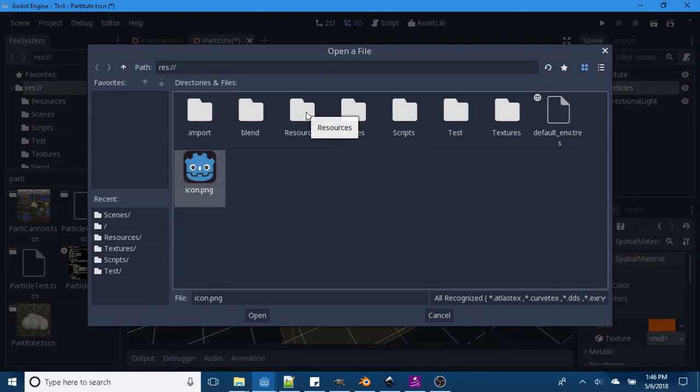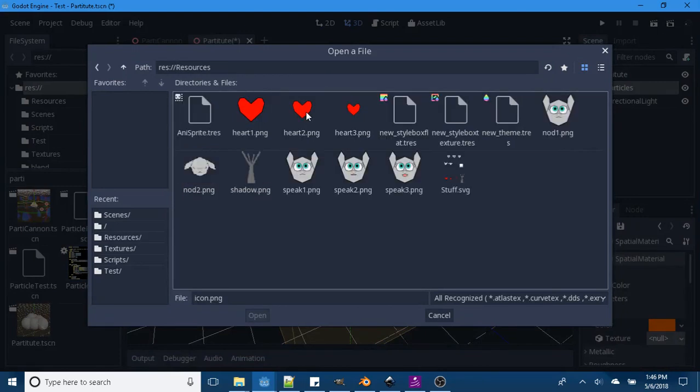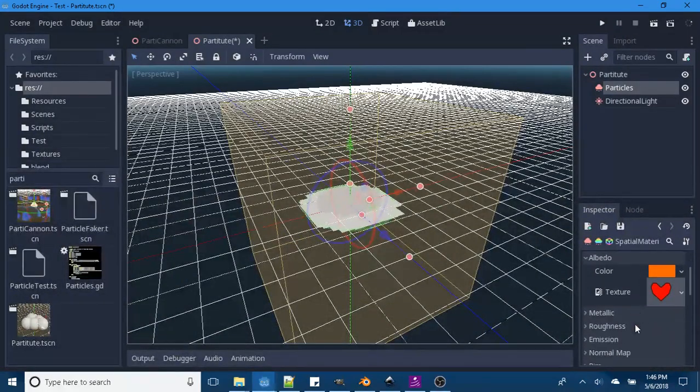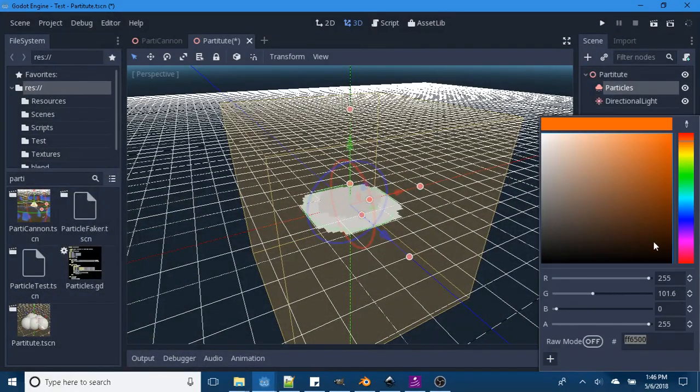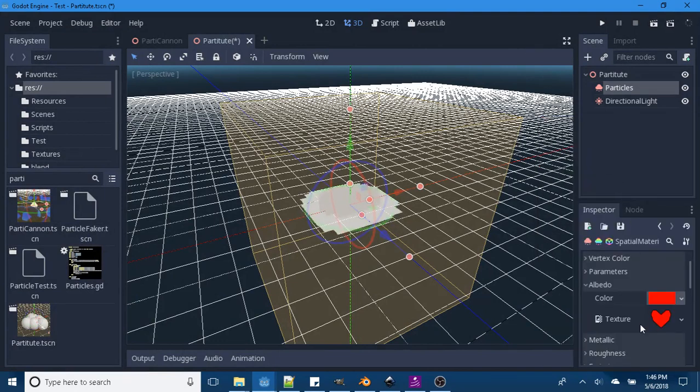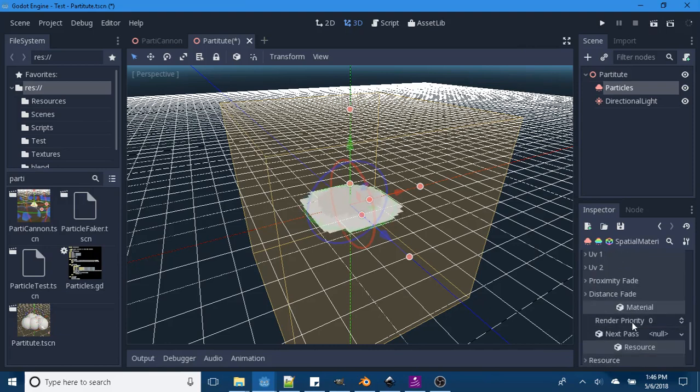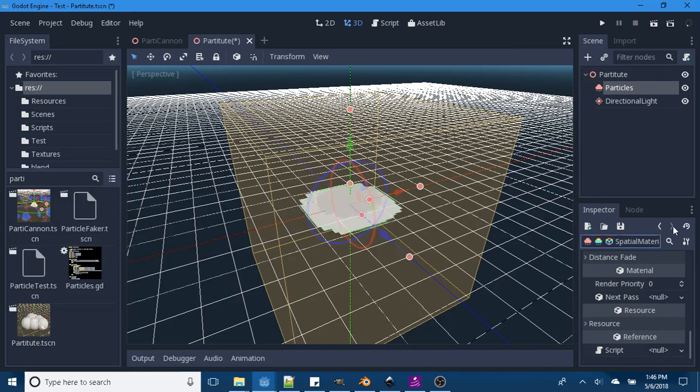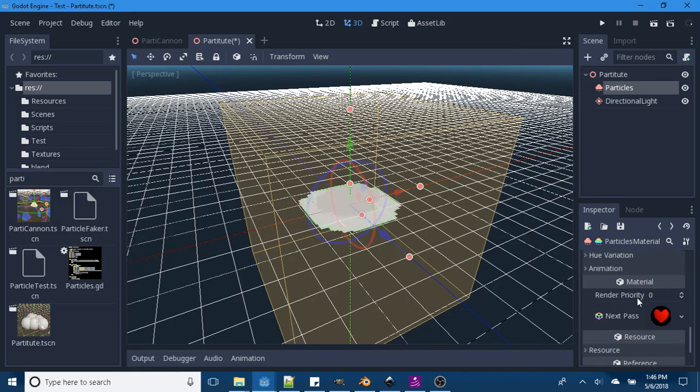Let's grab the textures. That's not red. That's red. And nothing's happening. Gray.